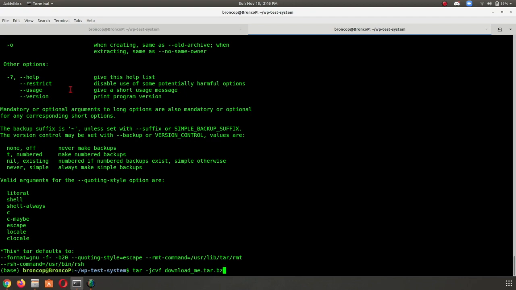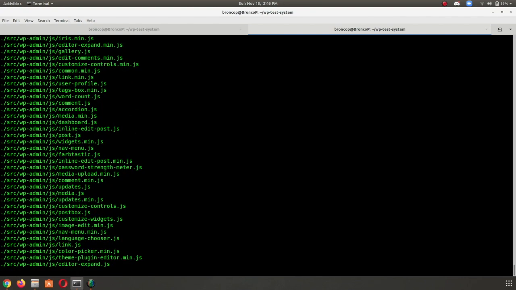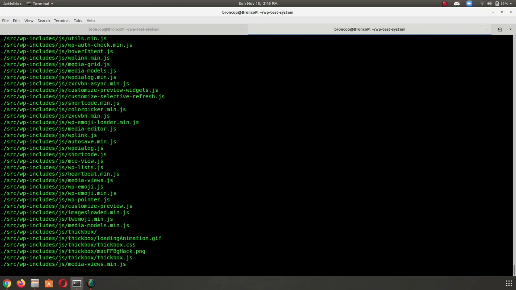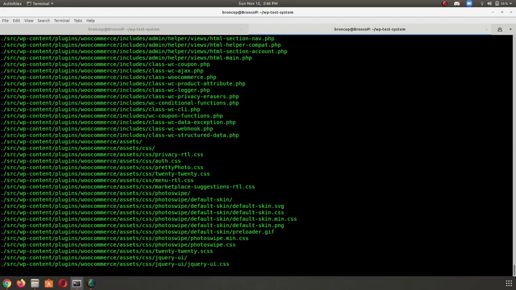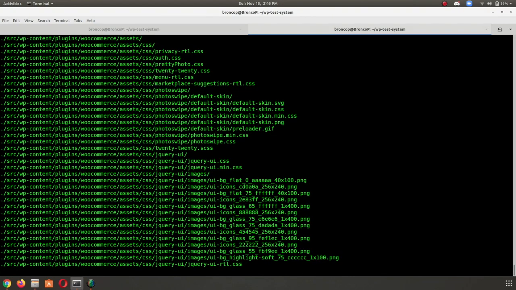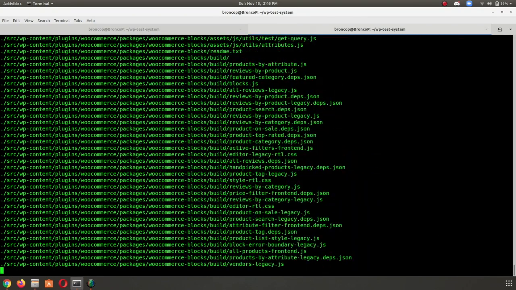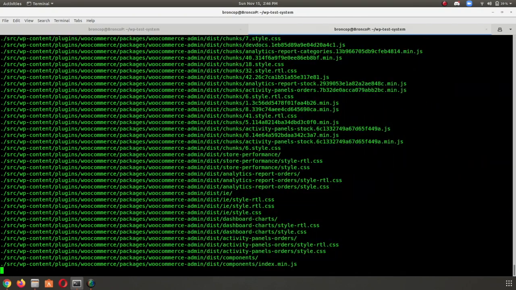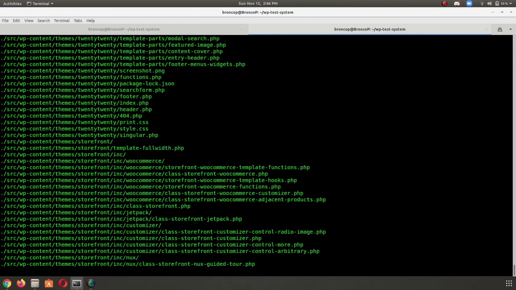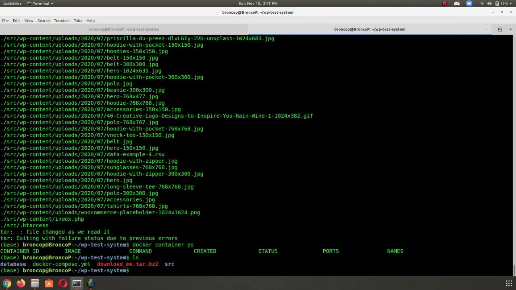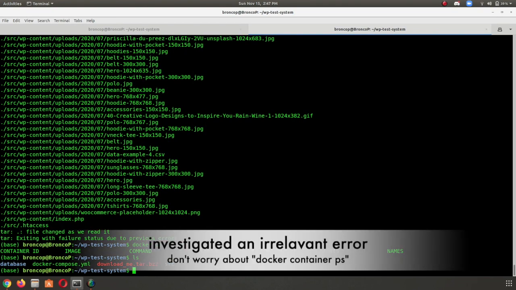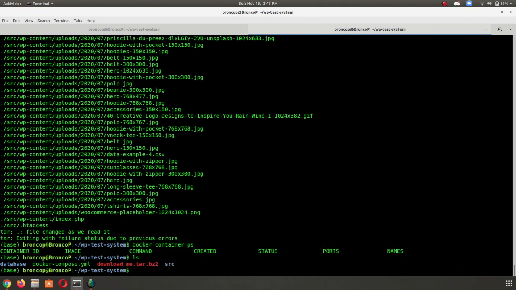Notice that after the file name I put a period to specify that I'll be archiving the entire directory. The third file, download_me.tar.bz2, is a file that we're going to be downloading on our client.